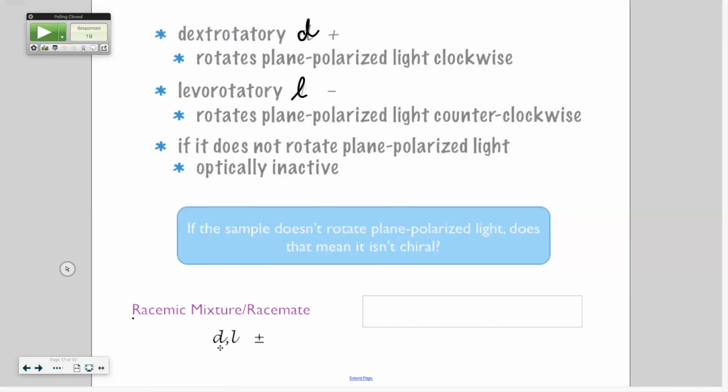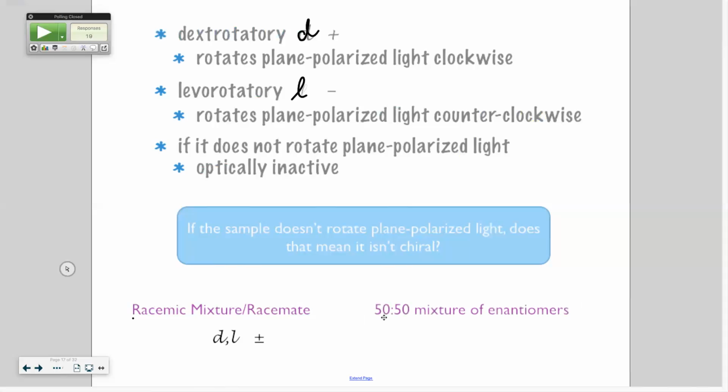Is that making sense? People want to say, if it's R, it's always dextrorotatory, and that's not correct. It changes depending on structure. There's too many variables, okay? If you know the R one is dextrorotatory, then you know the S one is levorotatory, or minus, okay?